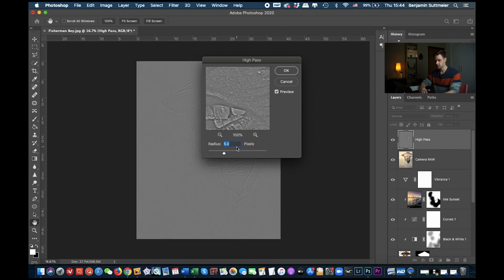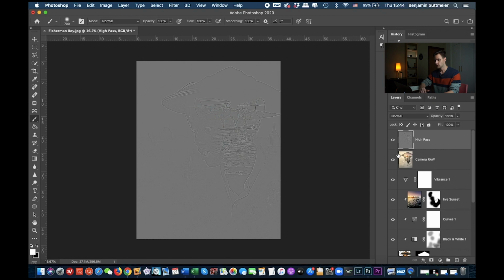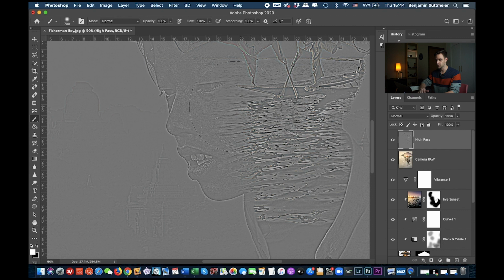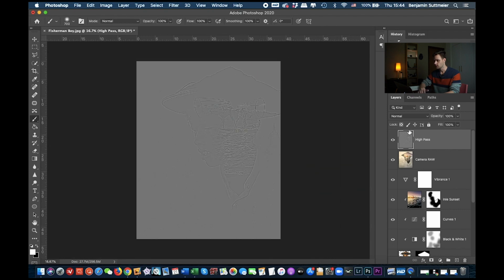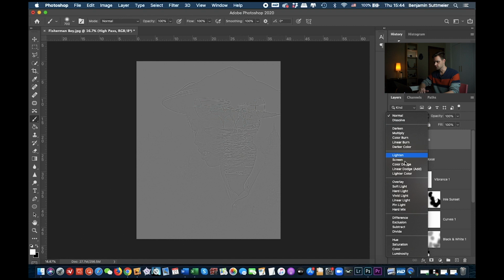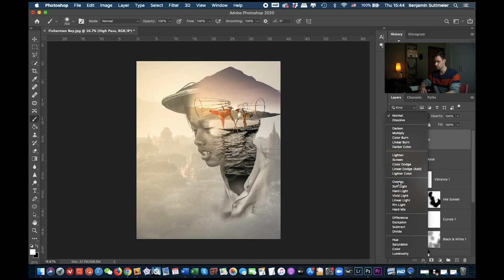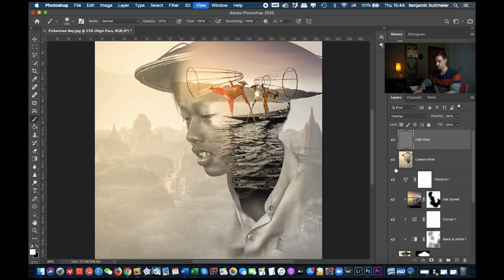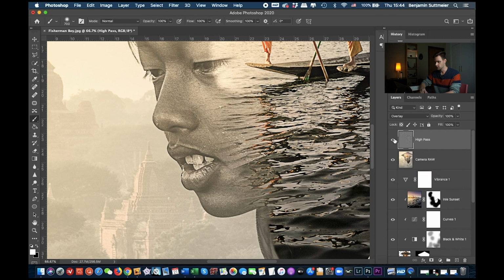I'll set this pretty aggressively. This is usually more than I use, but I'll do 5 pixels. Now you get this mess of gray, but what you can see is happening is that it's adding some extra pixels to the areas where there's detail. So the mouth, the eyes, the collar, things like that. I don't want this gray thing on my screen, so I'm going to change the blending mode to overlay. And it's hard to tell what this is doing, but if we turn this off and on, you can see it's just adding some extra definition to some areas.